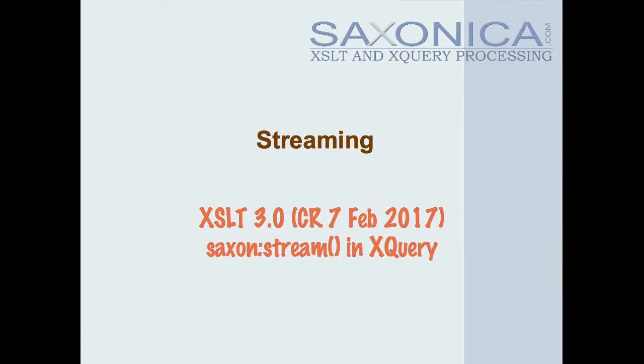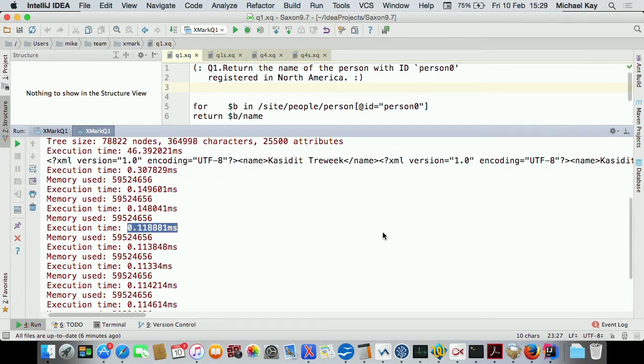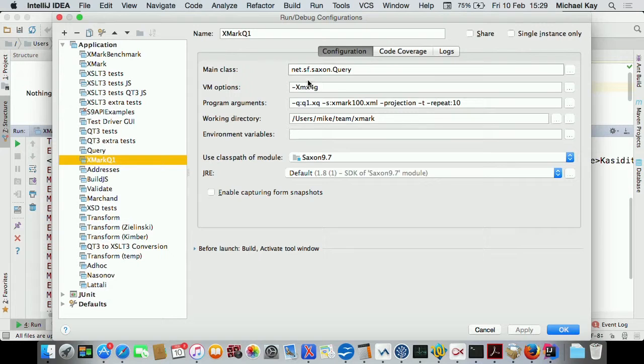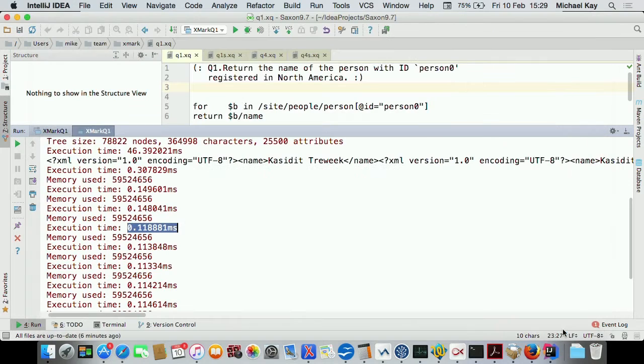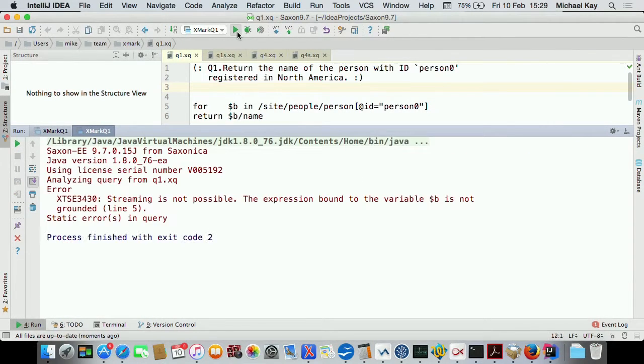Let's look at the one we've been looking at with streaming. And I will do a deliberate mistake here, first of all. So let's run that query with -stream and see what happens.